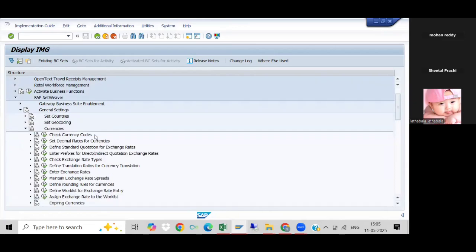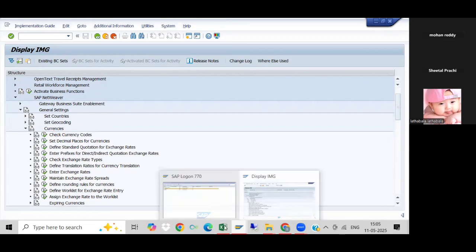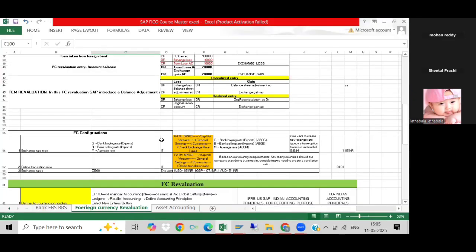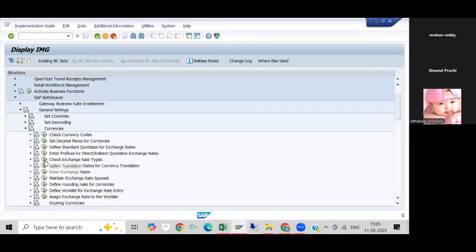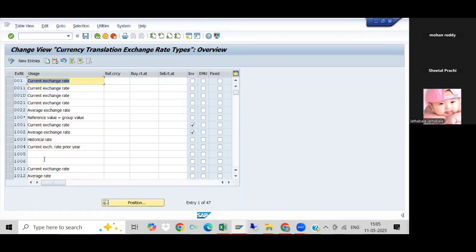Go through the currencies and go through the check exchange rate types.